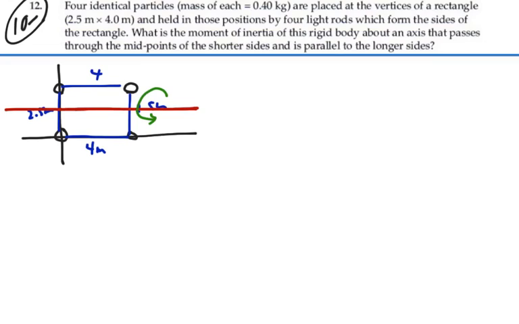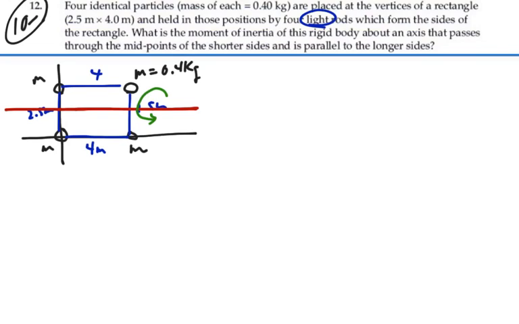And we want to find the moment of inertia of this configuration about that axis, noting that the rectangle is held together by four light rods. Now, if we use the word light, we're going to take that to the extreme and say that the rods themselves have no mass. So the word light means massless. And so we don't have to worry about the rods that are connecting these four masses. We just have to worry about the masses themselves. Each mass being 0.4 kilograms. So we have the same mass at each corner of this.